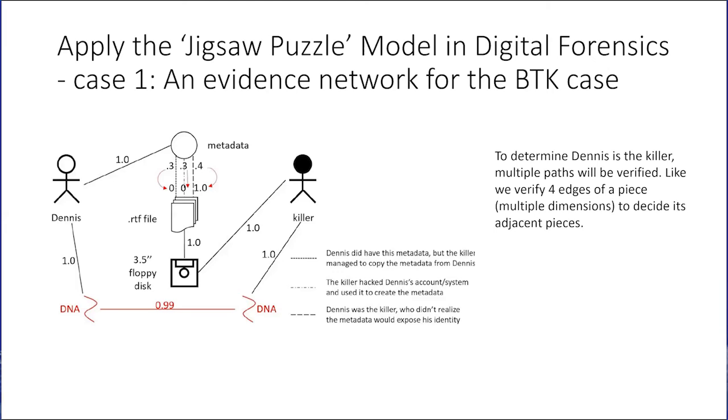this case. So later the police tried to get Dennis' DNA through his daughter. And the killer also left some DNA in the nail of one victim. And comparing the two DNA samples, they figured out the strong correlation. Then from this dimension, we construct a strong correlation between Dennis and the killer.